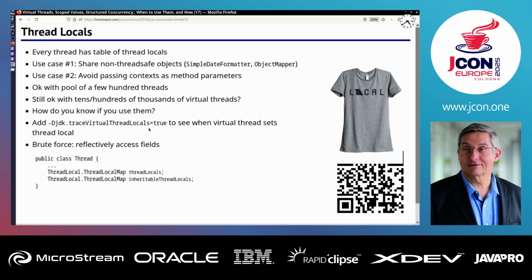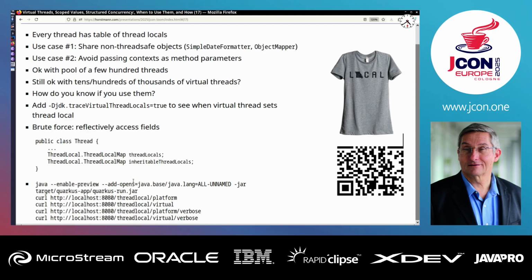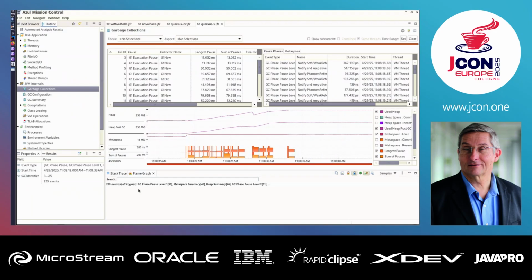So I gave a class, and I wouldn't have time to demo it right now, but you'll find the source code if you want to do the same kind of spying. You can actually use reflection to spy on the fields in the thread object where the thread locals are, and you can print them out. For that, you have to be a little bit more brutal about defeating the module system here, something we always enjoy doing.